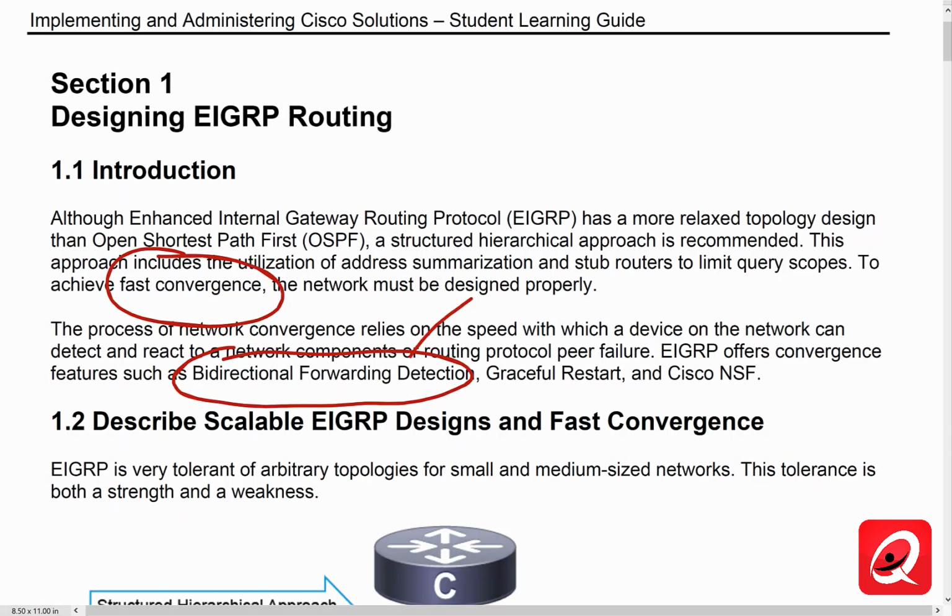This is to have sub-second neighbor loss detection, even with neighbors that aren't physically connected to each other. Logically, they're connected to each other, but there might be a switch in between or a cloud in between, and neighbor loss detection would have to rely on, traditionally, dead timers or hold timer expiration in order for us to be able to identify that a neighbor doesn't exist. With BFD, we can reduce that, that notification and that identification relatively quickly.